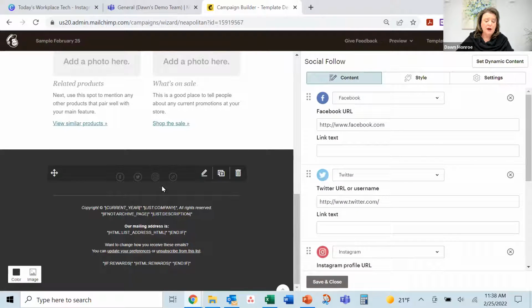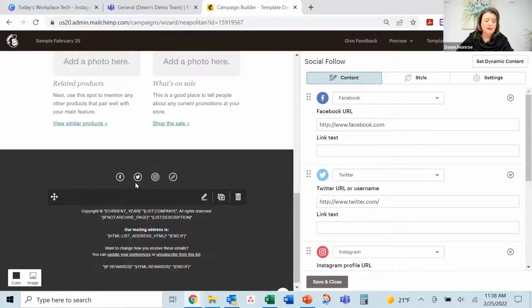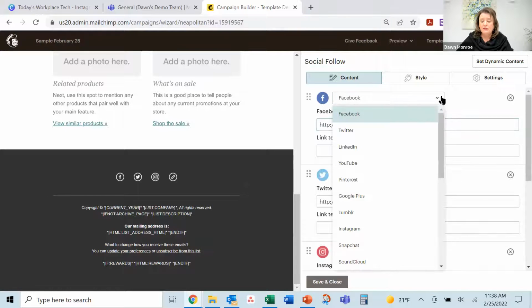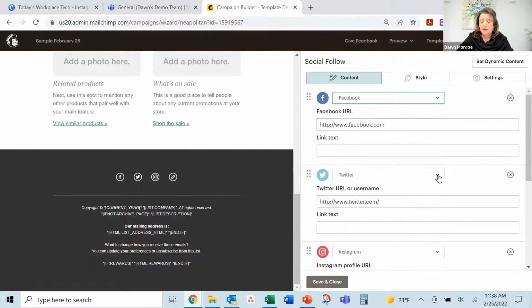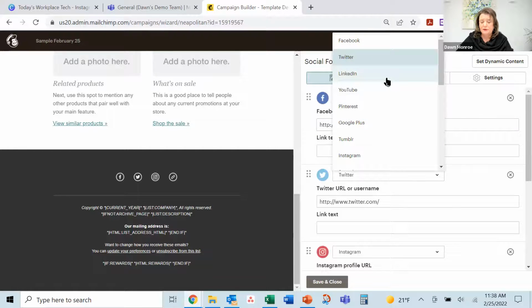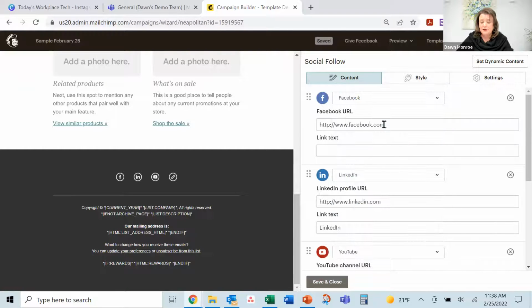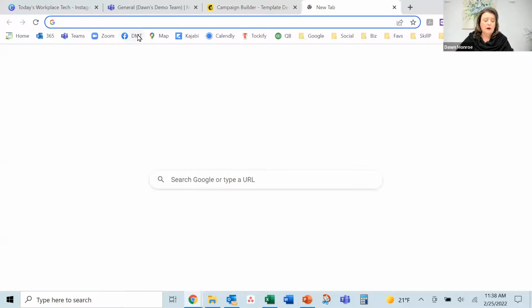And then here, this is why I like to use a template where I've already set these up. It's really easy to do the social things. So basically, you pick which social you want. Like I don't do Twitter, but I do LinkedIn and I do YouTube. You'll just go and get your link for real and you put it in there.